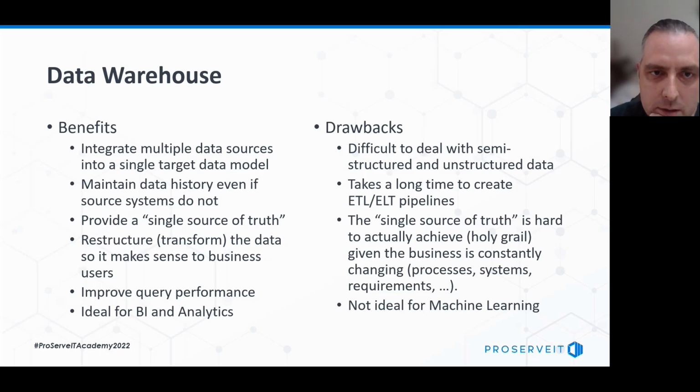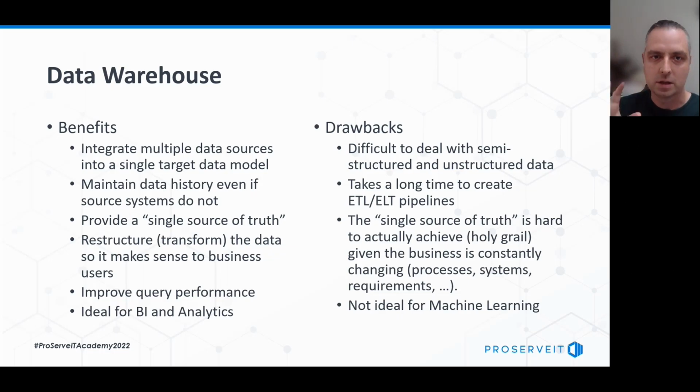So again, the data warehouse is not ideal for dealing with semi-structured and unstructured data, which is becoming more prevalent nowadays. As you pull data out of APIs from some software as a service application, they're typically landing it in a JSON format.